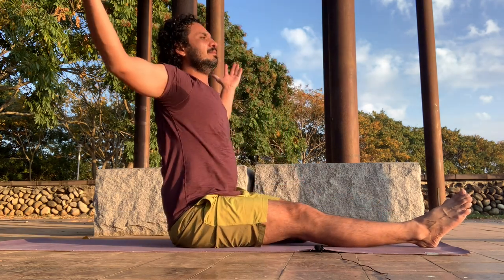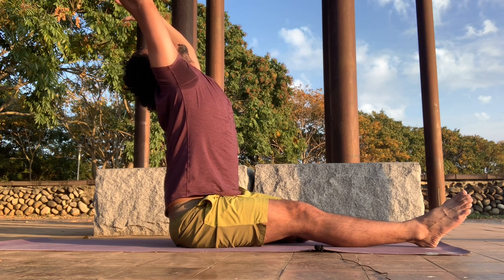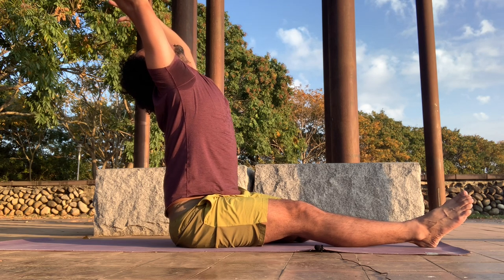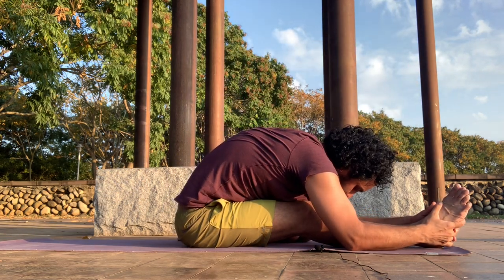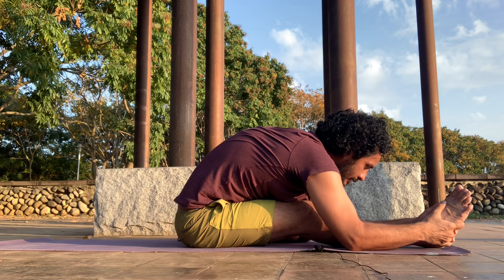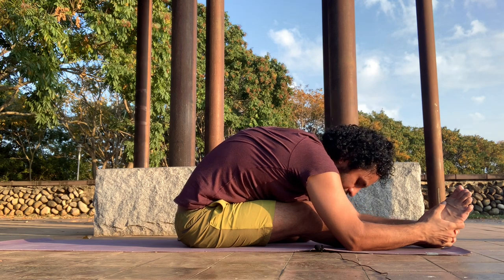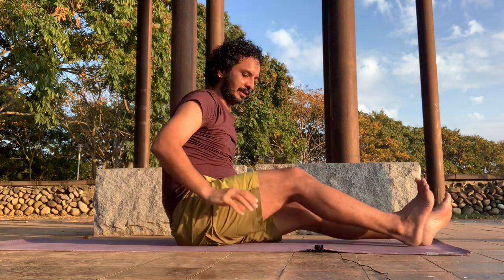Hands up and bend your left knee backward. Keep your both knees together. Inhale, both hands up and hold. 1, 2, 3, 4, 5, 6, 7, 8. Come back down and hold. 1, 2, 3, 4, 5, 6, 7, 8. Come back and sit down and change your leg.